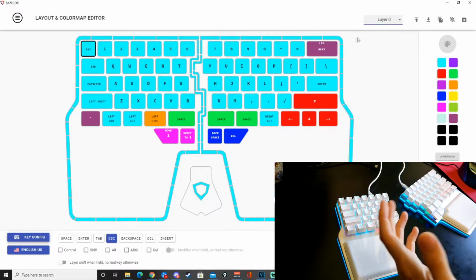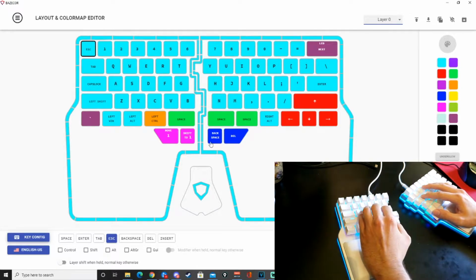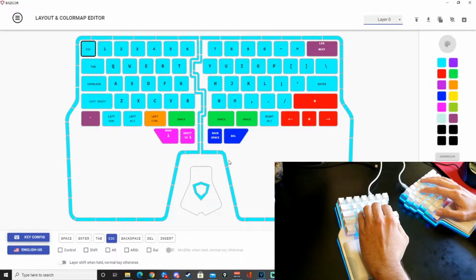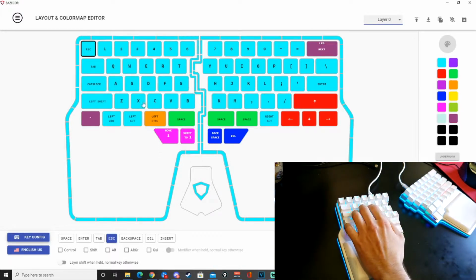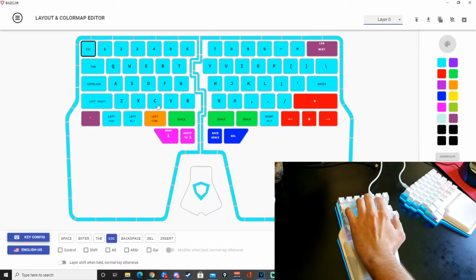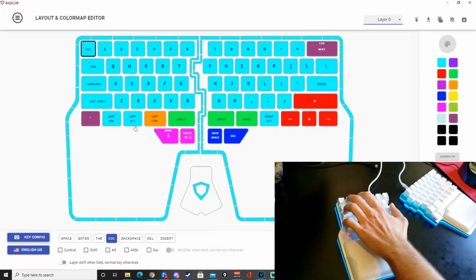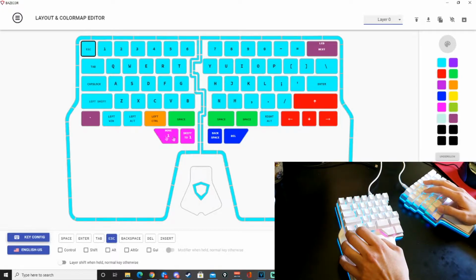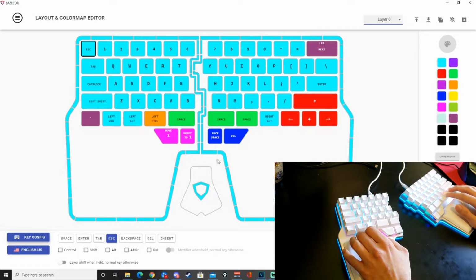The layout of my keyboard is fairly standard, except I tried to minimize the amount of wrist movement from the home row. I moved the backspace and delete to the bottom right side of the low profile keys. I did this in order to be able to reach them without having to strain my wrist. I've done the exact same thing with the left control key, where I've moved it right here. Generally, when you're clicking Control B, you have to strain your wrist a little bit. And delete and backspace.